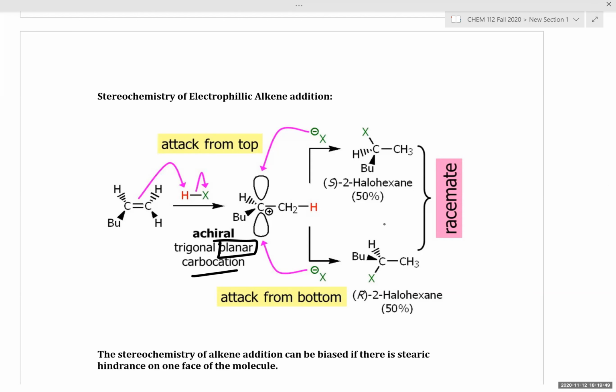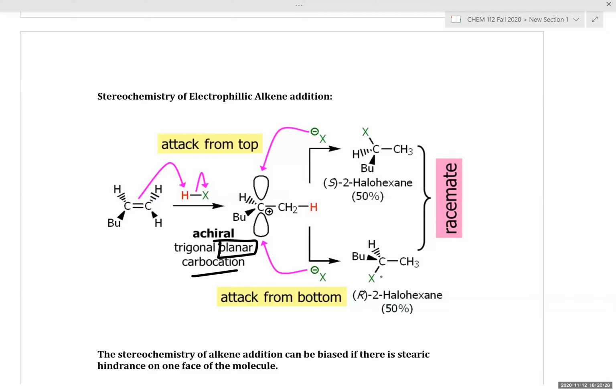In this case, we deal with a 50-50 mixture of enantiomers. If there are other stereocenters, we'd end up with a mixture of diastereomers. Does everyone see how, because we have a flat, planar intermediate, and we have two different potential faces to attack from, we end up with two unique products generated with roughly equal preference? Does everyone see why we get a mixture of enantiomers in this case? Does that make sense to everyone?